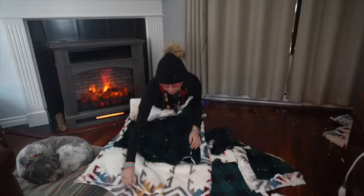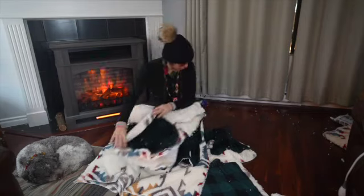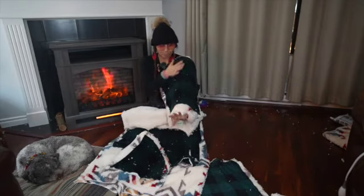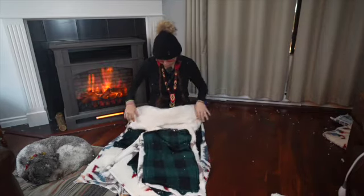I utilized the bottom stitch of the blanket for around the rim of the hood. I also used it for the sleeve bottom here. To make sewing easy, because as you can see, this fabric is going everywhere.